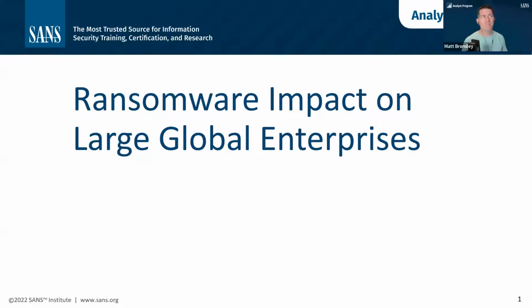Well, big business does very well by observing its adversarial industries and reacting accordingly. And that's what we wanted to capture today. Ransomware is now a big thing, makes a lot of money. What is the impact on large global enterprises?